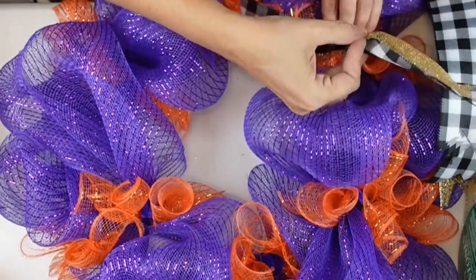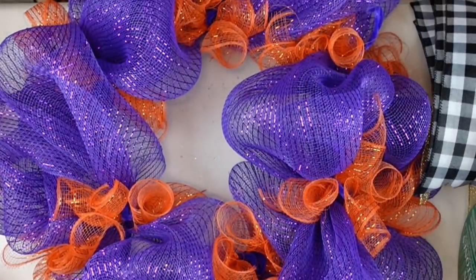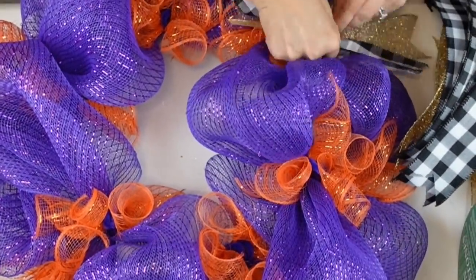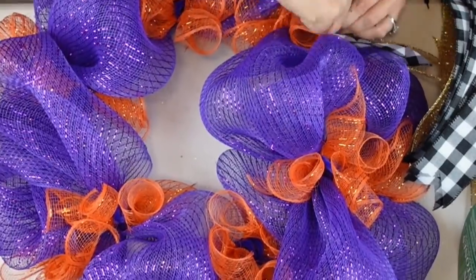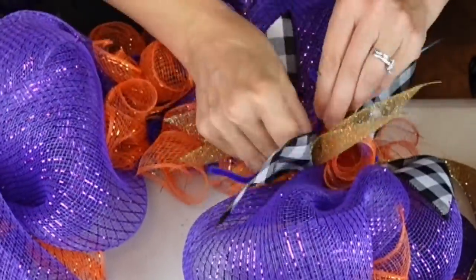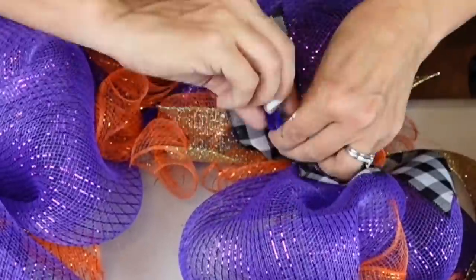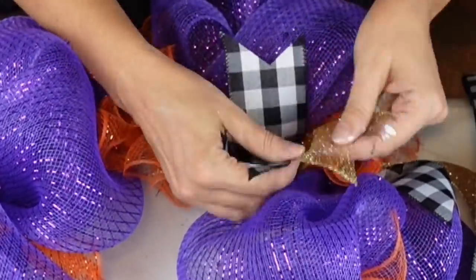So now I am going to cross them similar to what I was doing with the little orange swirlies. And I'm going to come in and undo my chenille stem that I had already kind of rolled down. And then I'm going to tuck my ribbon in there, twist that a couple of times to secure it. Here you can see right here, kind of pinching them in the middle after I put them in an X, get them down inside there, and then I twisted my chenille stem.